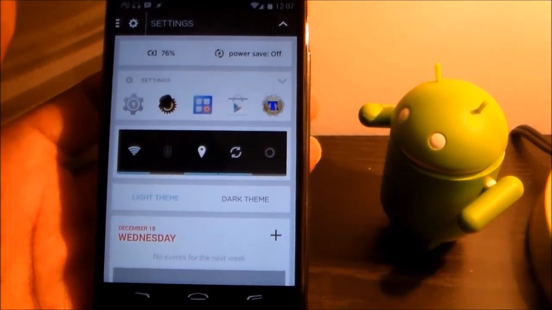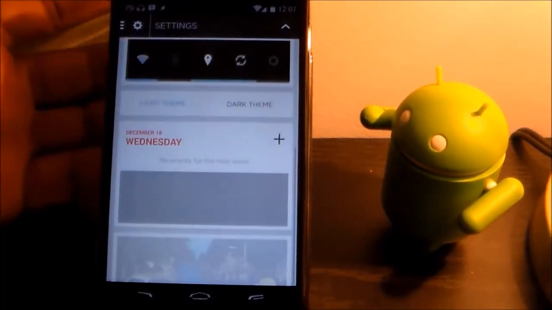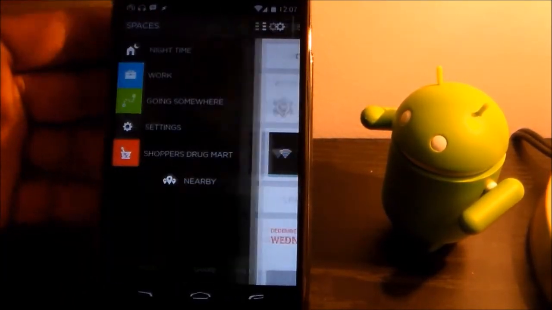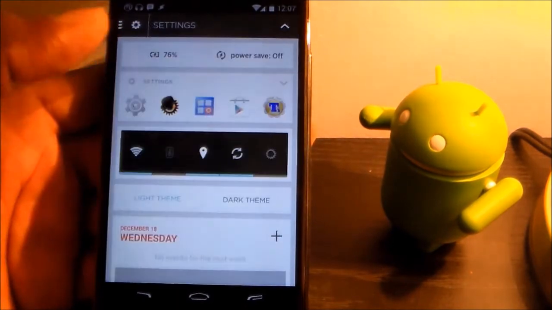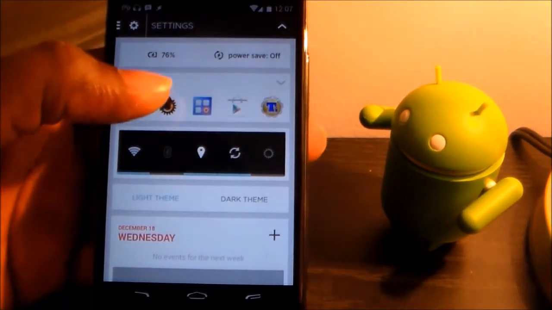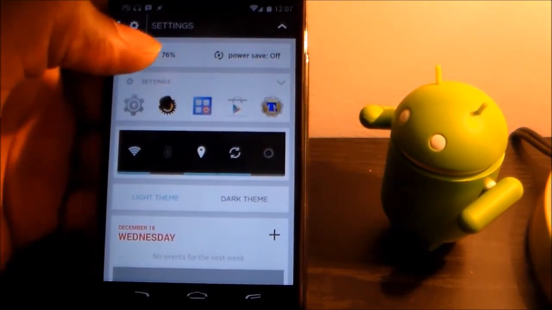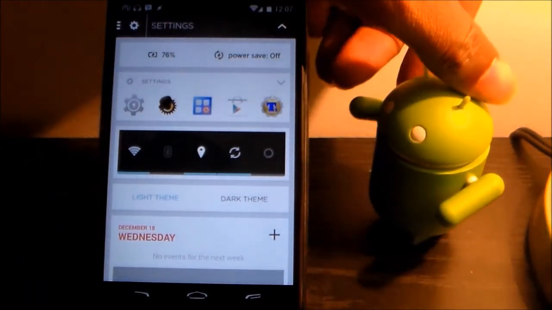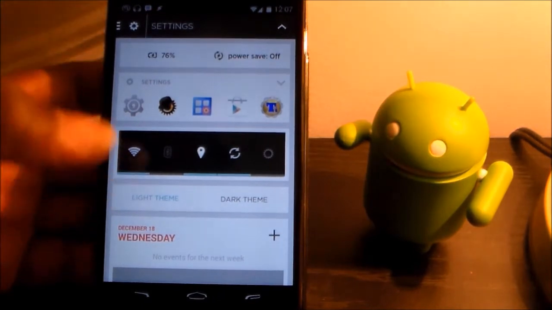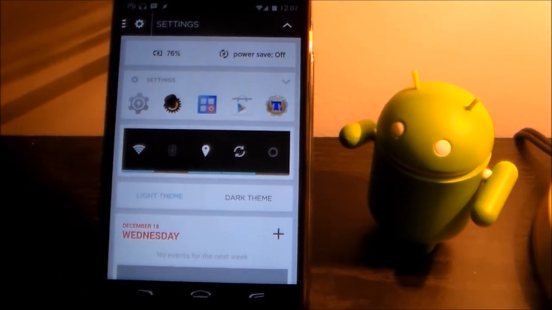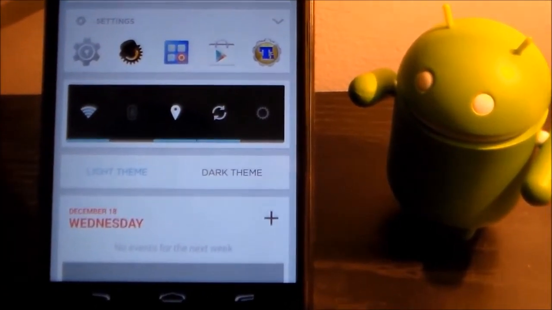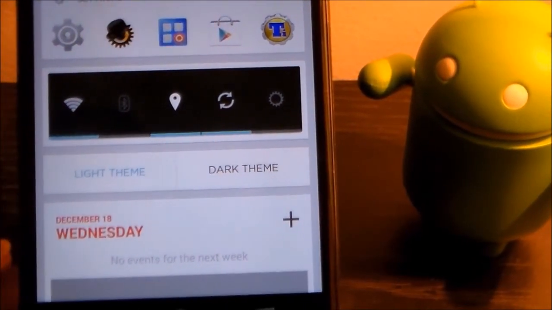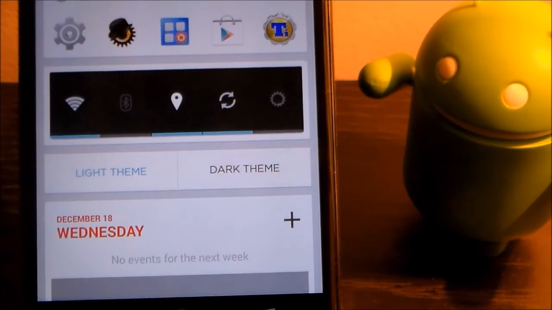The settings is pretty straightforward. Again, it's the home screen, so you're basically changing the places. Settings is a place as well. You have the settings folder, you have your battery percentage, you have power save mode up there. Of course it's off right now, and this is what I wanted to show. It's not very customizable. Maybe they might do something about that, maybe not.